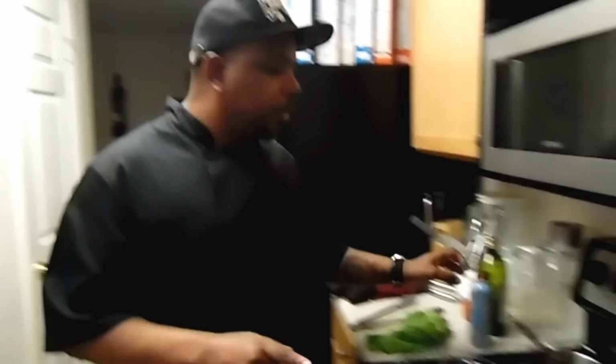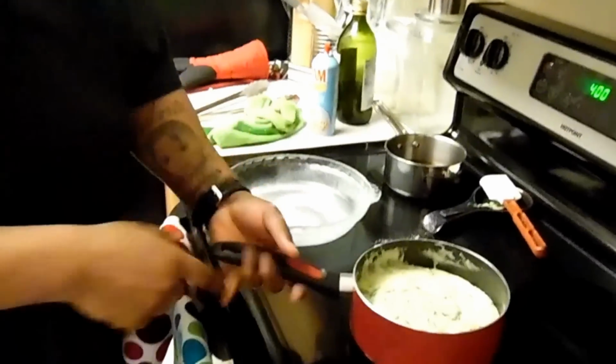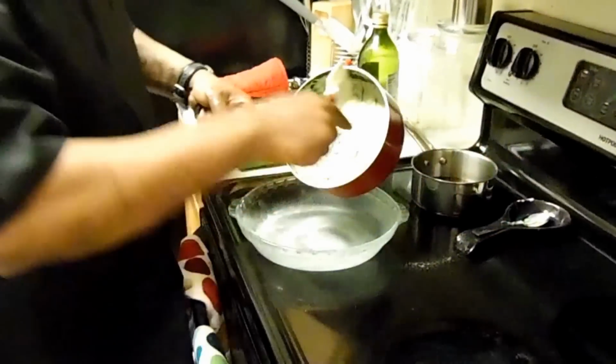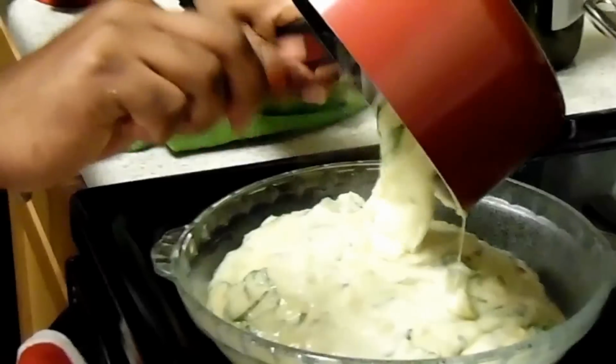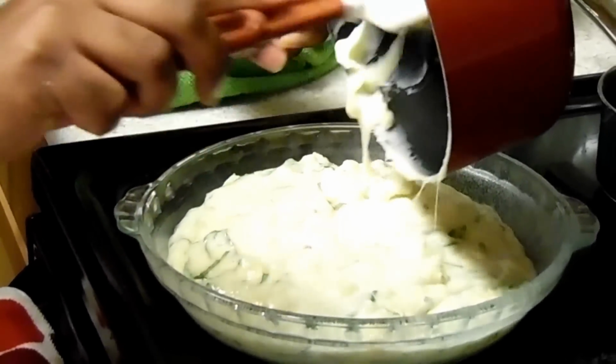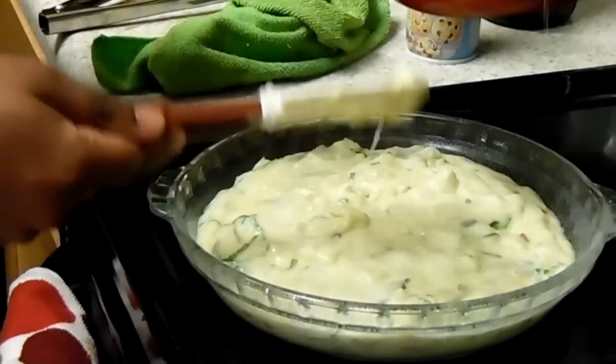Alright guys, so what we're gonna do now is make a creamy spinach and corn baked mashed potato. So, we're gonna spray this well because we don't want it to stick. We're gonna take our mashed potato mix that we made and add it to the pan. And I left some lumps in here because I wanted to still have the true mashed potato taste and feel. So even though I mixed it, I didn't mix it all the way.